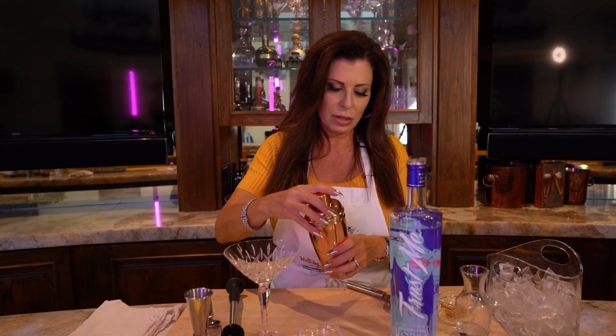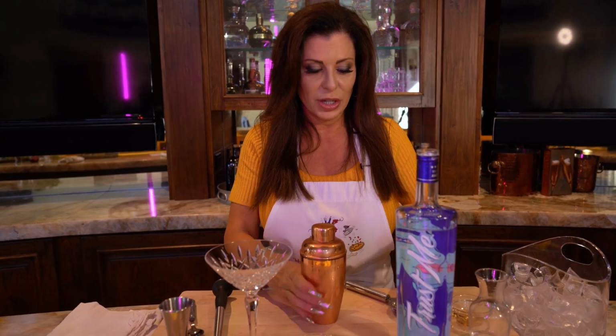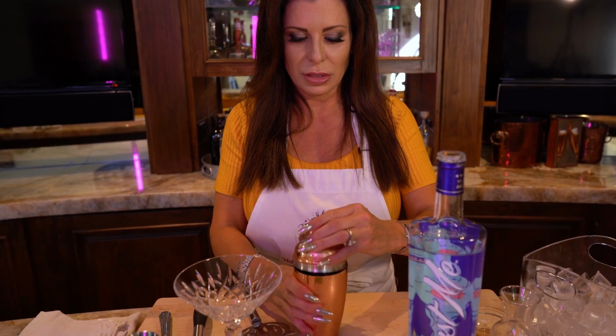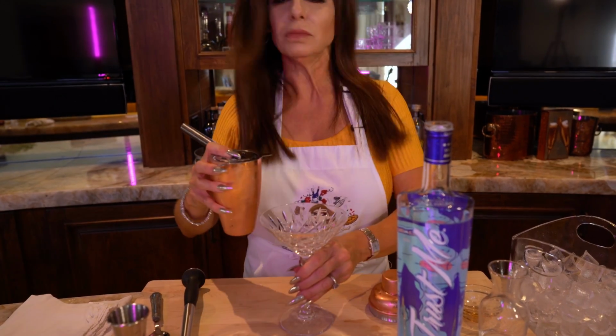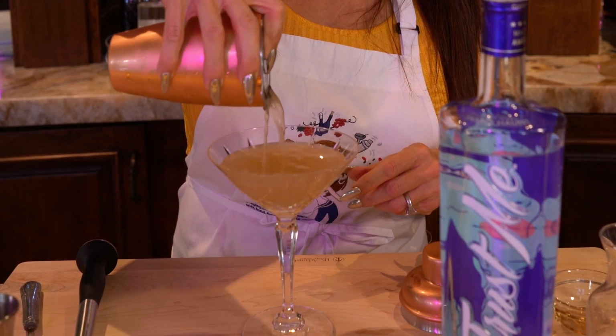Give it a quick shaky, shaky. Okay, now since it's got the basil, we would want to use this kind of a strainer because there's going to be some chunky stuff in it that's going to block everything. Okay. Oh, this is so yummy. You got little tiny flecks of basil in there, which works for me.